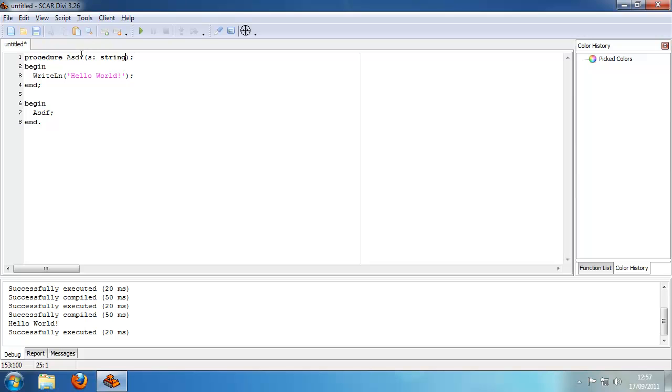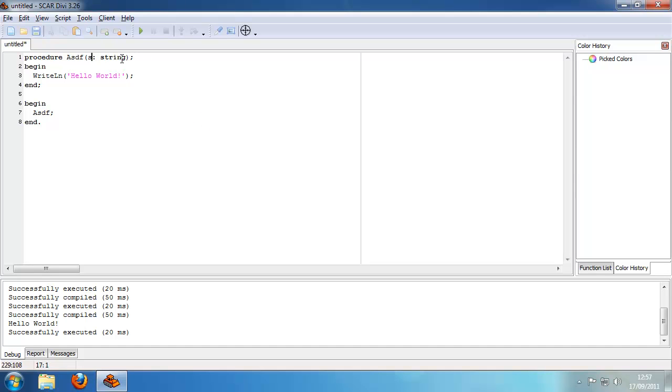So it's basically kind of like a variable, but it's not defined in the variable clause, and we name it s string. If you want to define a second string, you can just put a comma here and input the second string name.